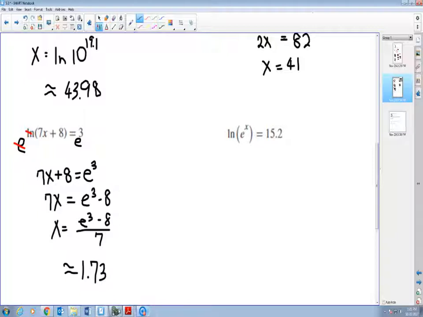Okay, I know this answer cannot be converted back into a fraction, because when I have an e right here, e is an irrational number. So any operation after that will probably be irrational.